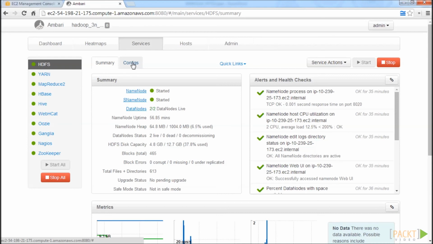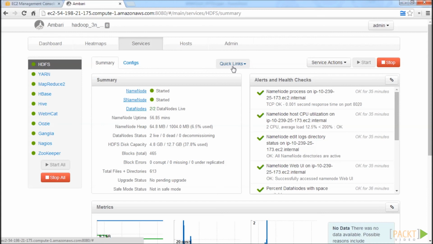Finally, there's one more tab called Quick Links, and it will provide you with all the links and components of HDFS, or whichever particular service, outside of Ambari. You will typically see this set of links and information for each of the services in Hadoop, such as Hive or Ganglia. Click on any one of those services on the left to use them.